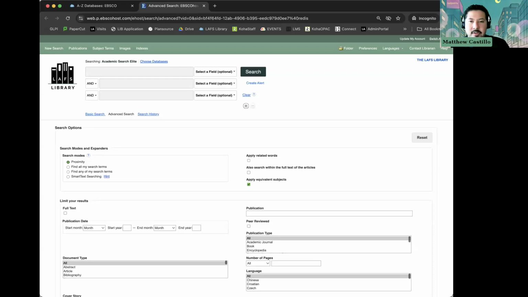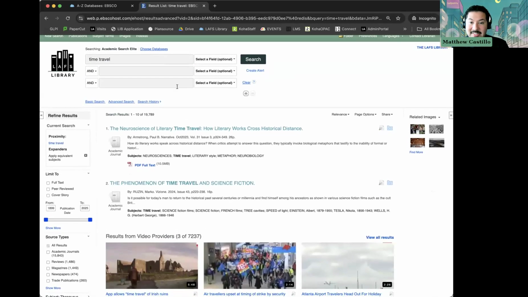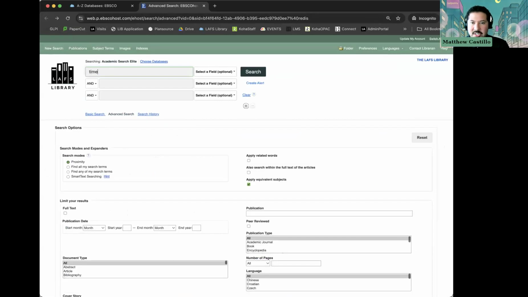So in the first search box, what we can do is type something like time travel, right? And if we were to conduct the search that way, just time travel, then obviously what we would get is a whole bunch of search results, 19,000 search results, as you can see, of anything that even remotely mentions time travel. But what about the other search box? As you can see, there are these little drop-down menus on the left that say "and," and if you drop them down, you can change it to "or" or "not." These are some of the Boolean operators that I was talking about.